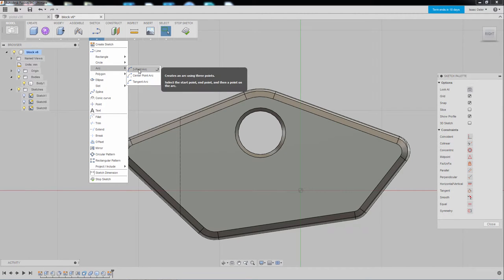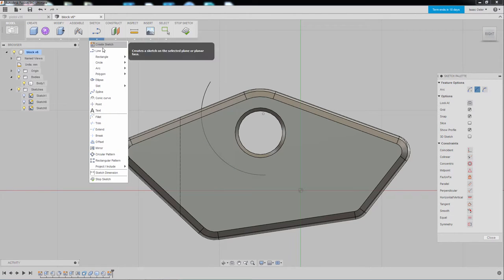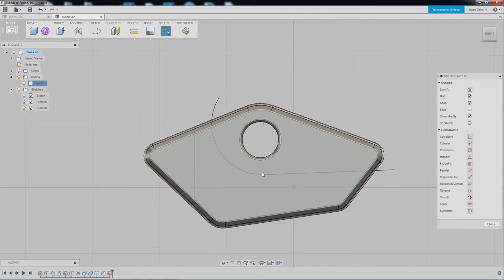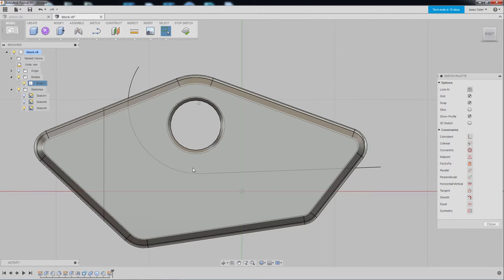And we will start with a three-point arc, just for the heck of it. So the way this works is I'll click, and then we'll do another click here, and then you can draw your arc shape out. And then I'm going to make a line here from this point, sort of horizontally. And you can see I need to do a right click and hit OK, and that'll terminate that line. I've got my little tangent constraint by default there. So even though this line isn't horizontal, it's worrying more about being tangent to the curve than horizontal.